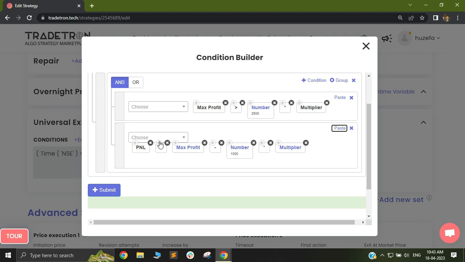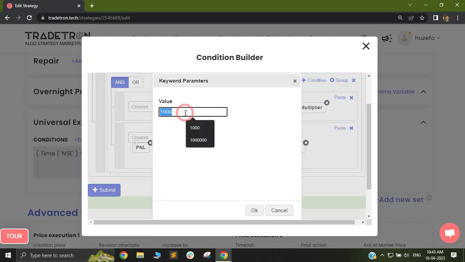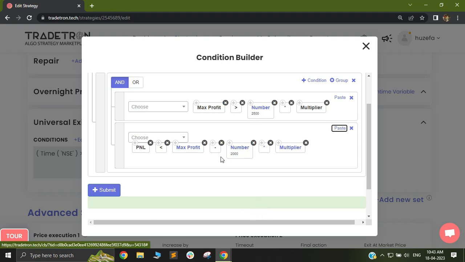So always remember, whatever profit you want to lock, let's say after going to 2500 you want to lock 500 rupees of profit, in that case you will select 2000 rupees out here. So basically I got 2000 from 2500 minus 500, which was my locking value, and I will select the remaining number out here. So 2500 minus my lock value, which is 500, gives me the number that I need to input out here. And of course this has to be multiplied by the multiplier. This way you can also lock a particular profit value in your trailing stop loss.